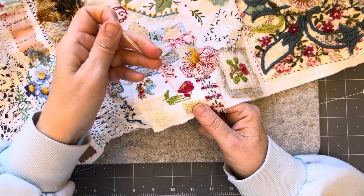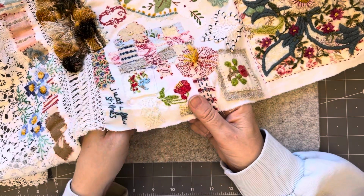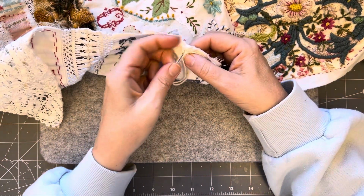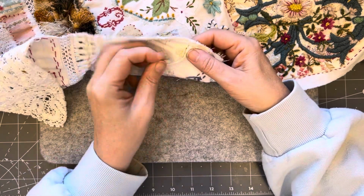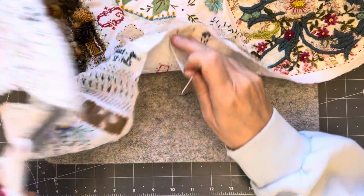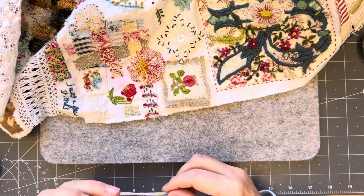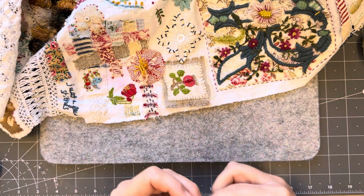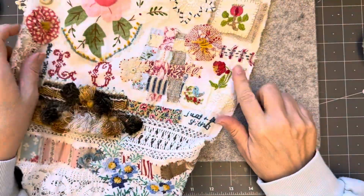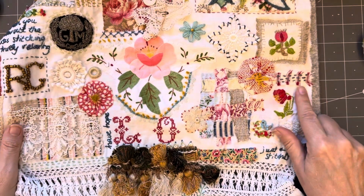I find it a bit easier to do the weaving with the wool rather than the stranded thread, because I tend to split the threads when it's like 6 strands. Even if I go with the back of my needle, I still split them. So I actually find the wool, oh, I love that, easier to do. So if you're struggling with the thread weaving, try a wool. Not a thick wool.